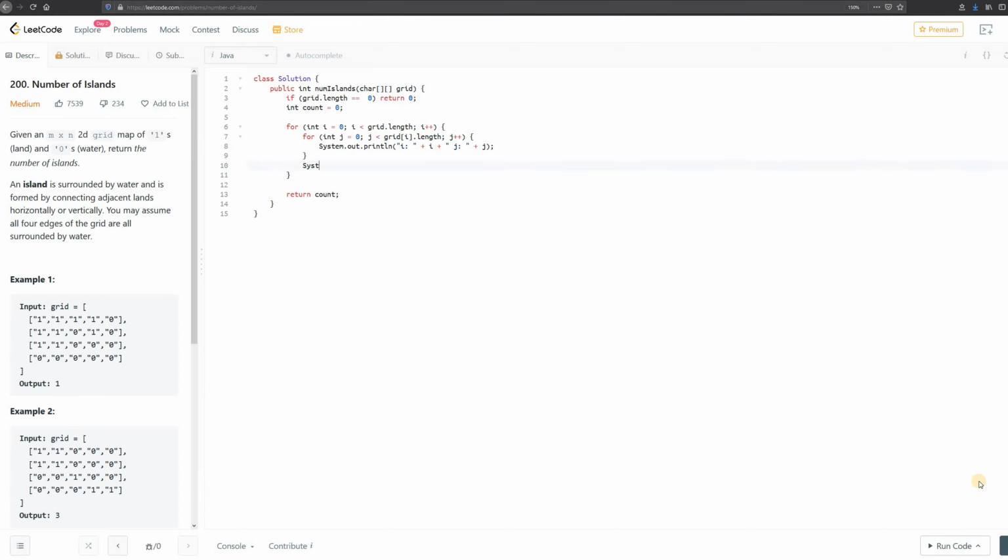After the row printing is finished, we are just going to run this code. This will run with this example.